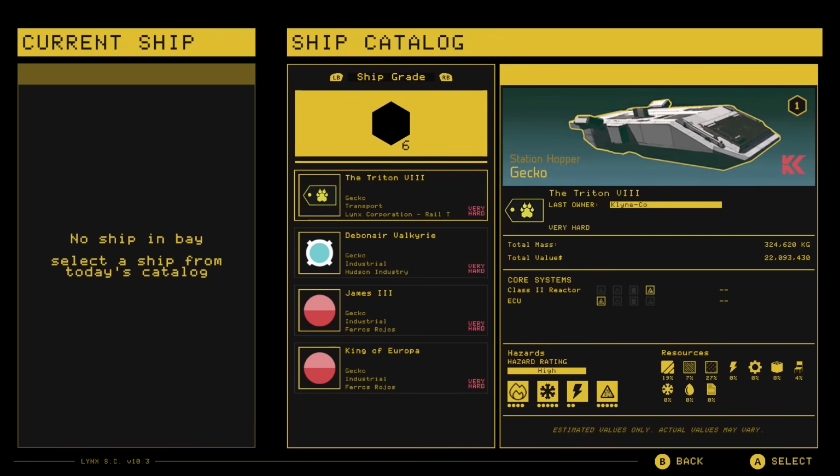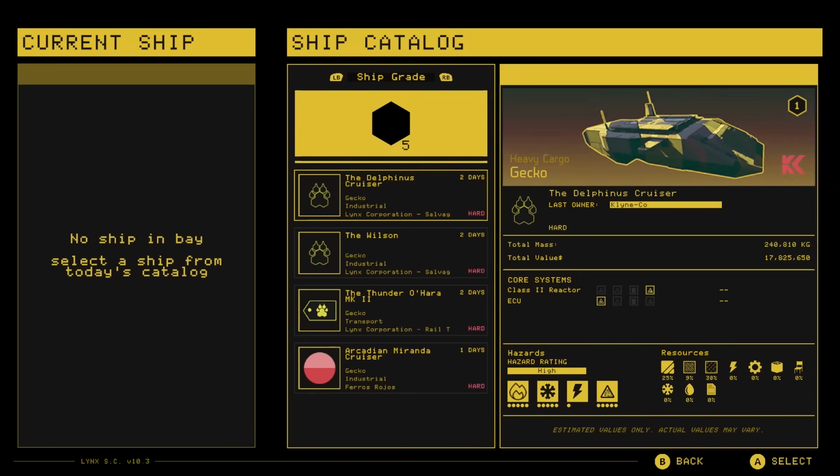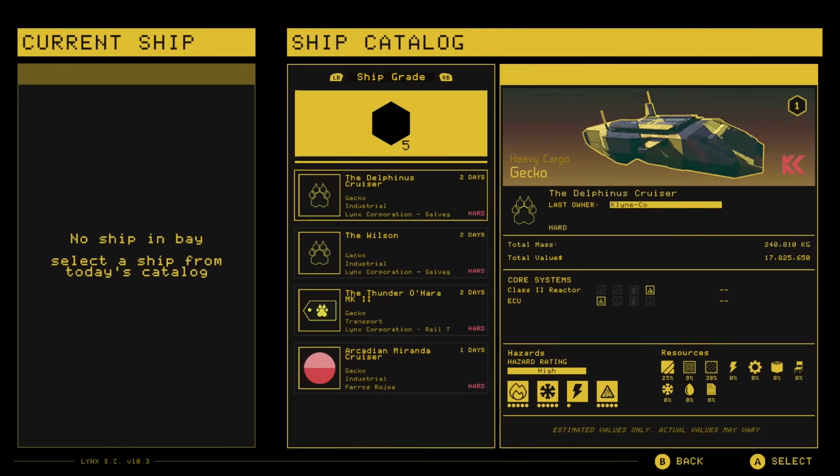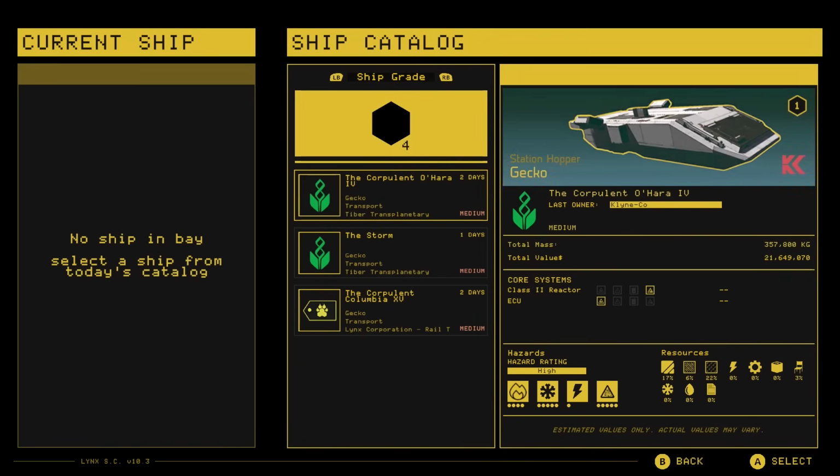View ship catalog. Do we want to do a hard one? Well, let's think about it. We're not doing it for the work order, are we? We're doing it purely for the thing, the actual vessel itself, right? Do we want to do a heavy cargo one, or do we want to do... Well, that's a good question.